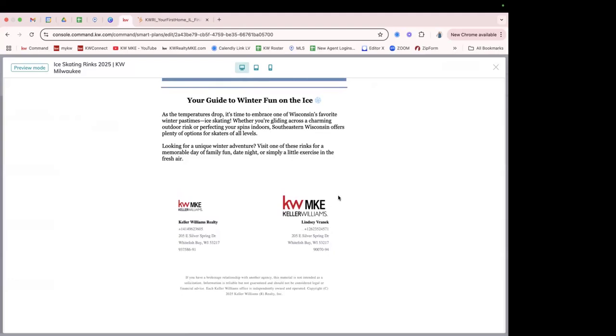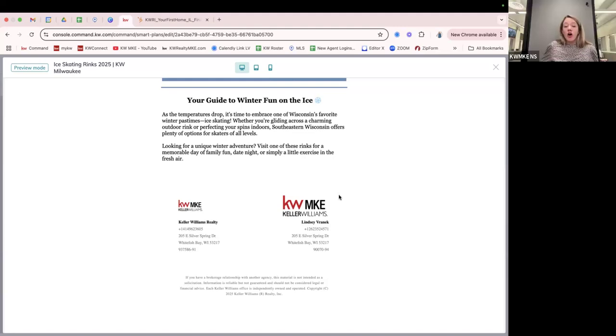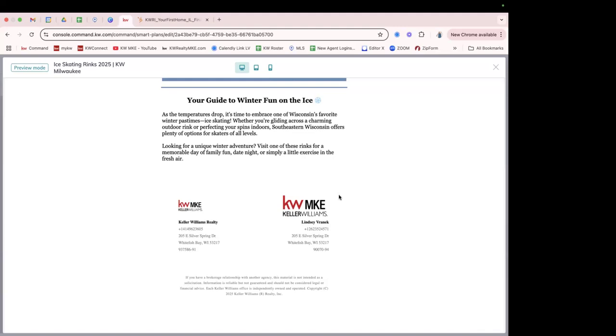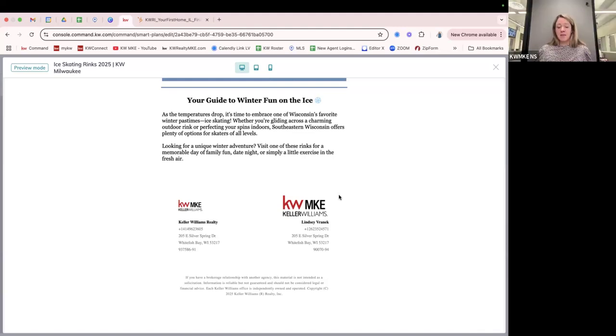Two quick questions, super quick, sorry. For the logo part, with the merger and everything, if I were to download this, would it come up as the KW Milwaukee logo, or is there a separate logo? Whatever logo is in your marketing profile. If you have that logo in there, that's totally fine. You can keep using that. Okay.